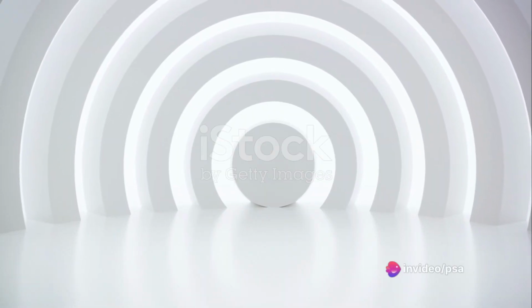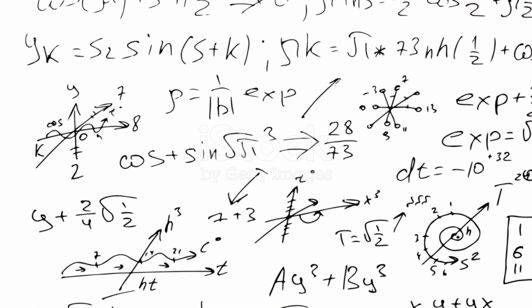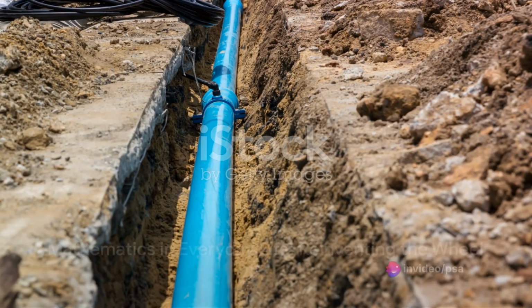And that's what makes mathematics so fascinating. It's not just about numbers and equations. It's about patterns, shapes, and how they interact with the world around us. So, the circle isn't the only shape with constant width. Intriguing, isn't it? The world of mathematics is full of surprises, and it's all around us, even in the most mundane places like the manhole covers on our streets. Who knew math could be so down to earth?